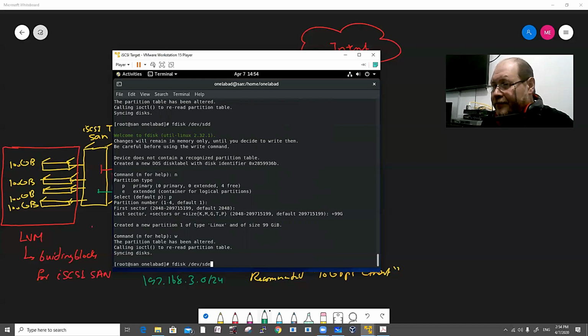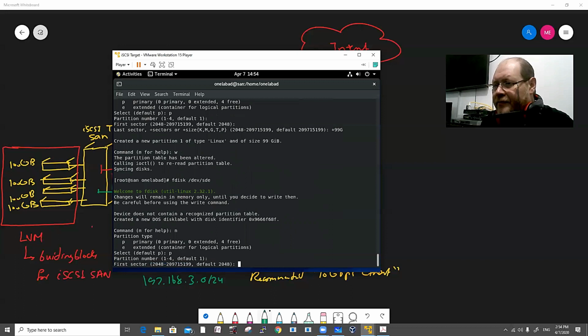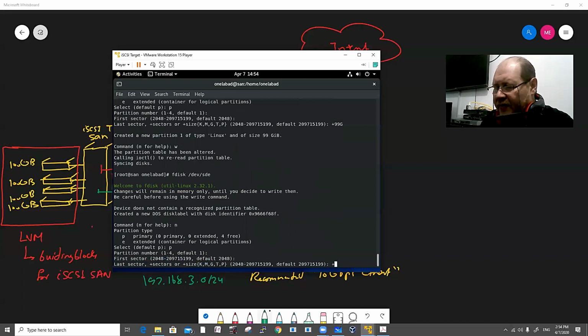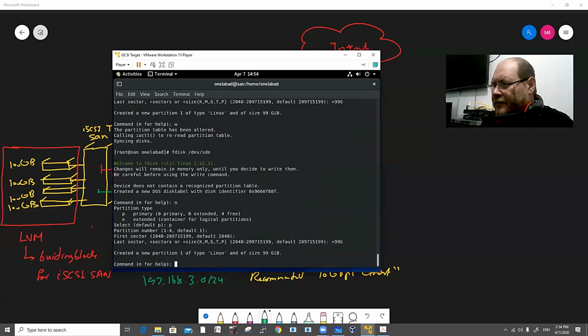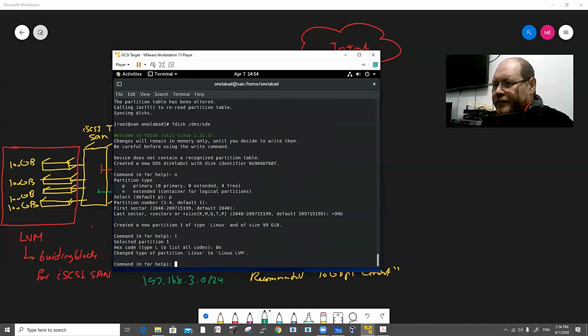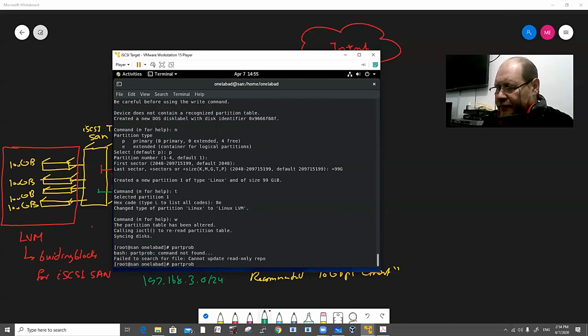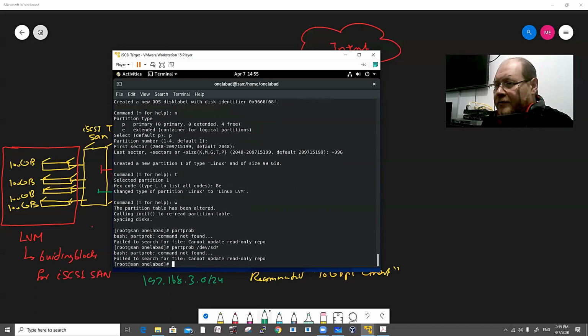Still one, N, P, plus 99 gig, T, 8E, and then write, then partprobe /dev/sd all.